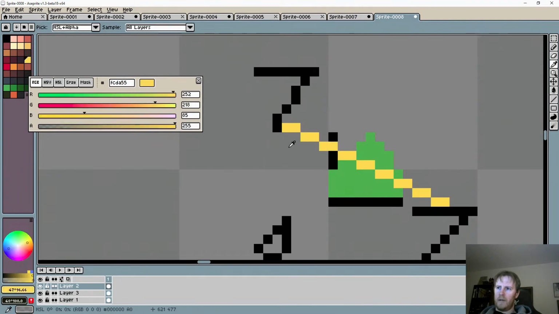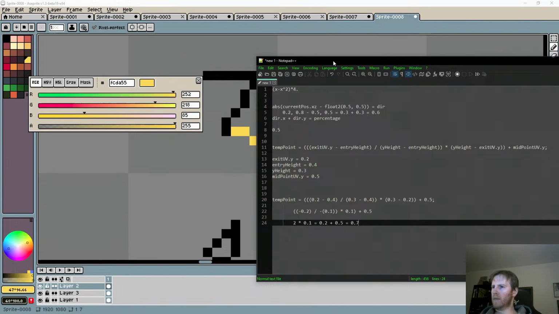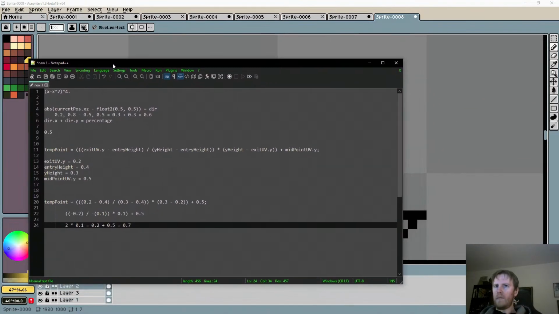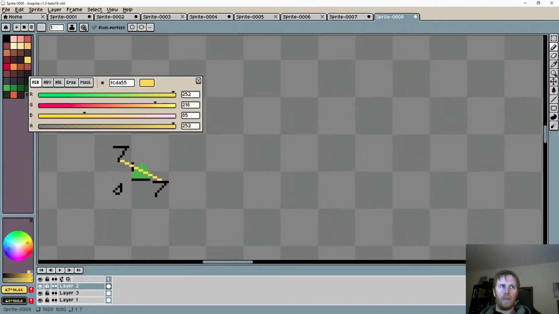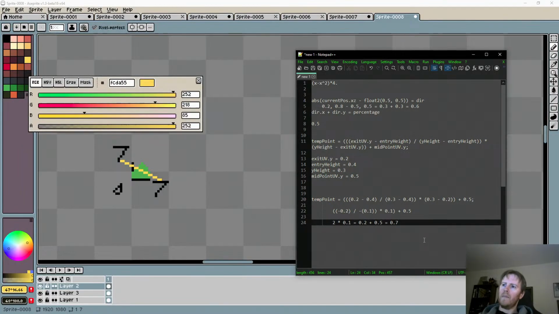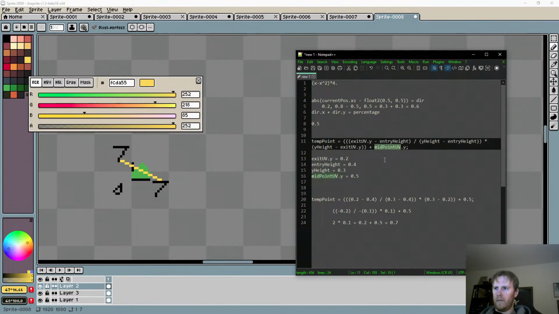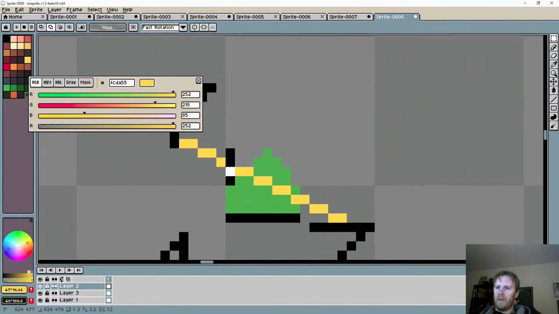So we enter at 6. That's this. We enter at 6.